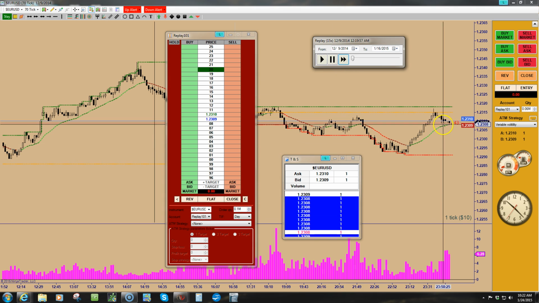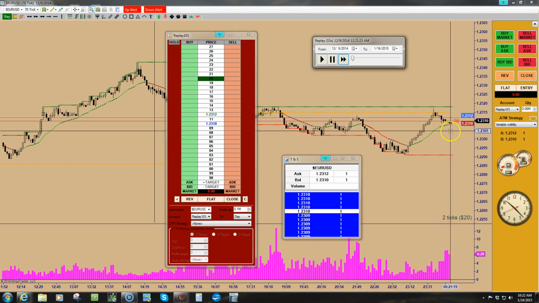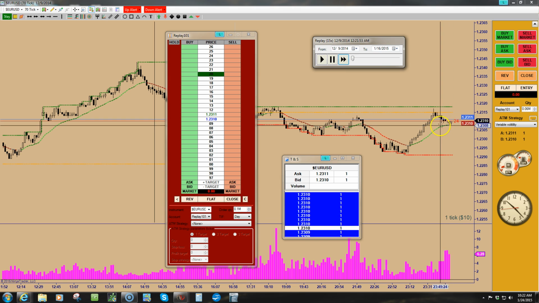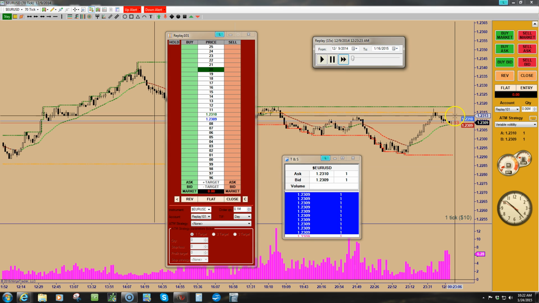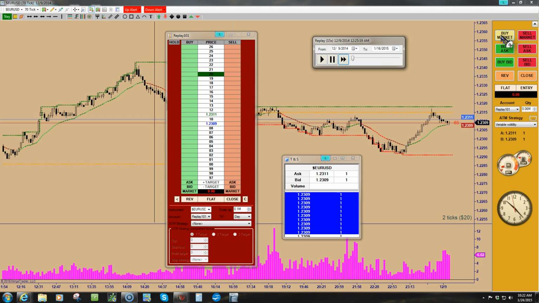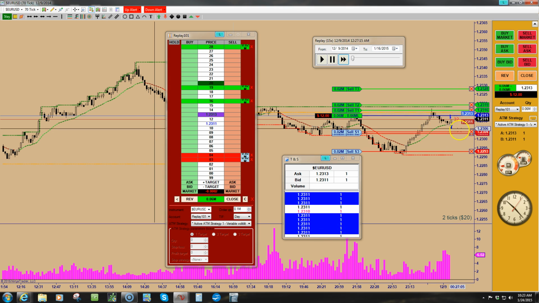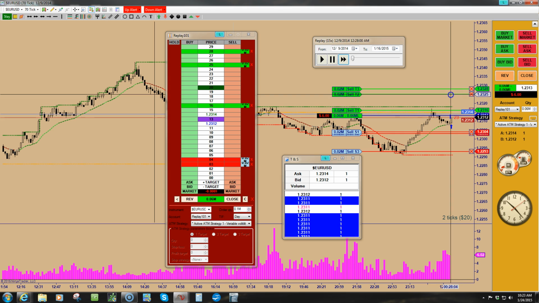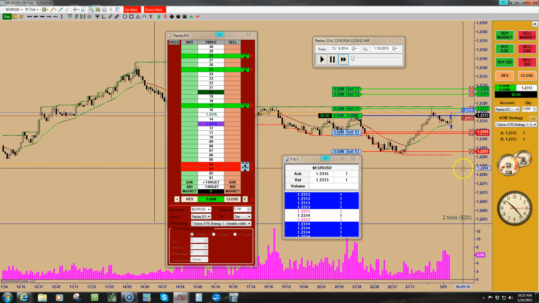Okay, now we've got to pull back here to our moving average. Looks like it could be a possible first break. Got a couple of doji candles in here. If we break to the upside, we'll take that trade and try to get out up here around the high of the day. Order filled. Okay, we'll take that one. I want to get out about here on all the positions.